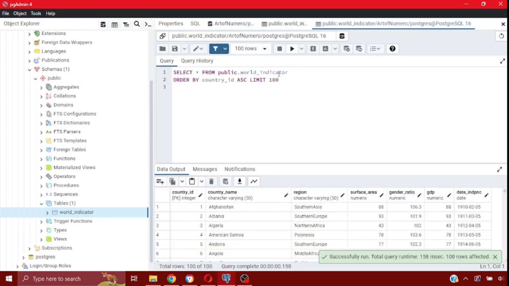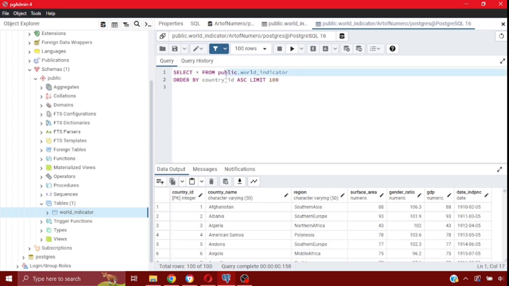So it's important for you to know the order of operation, especially when you're writing scripts, regardless of what language you use. The order of operation here is that it's selecting everything from the table, but then it's ordering it by country ID in ascending form. And then once it does that, it performs a limit of 100 on it.